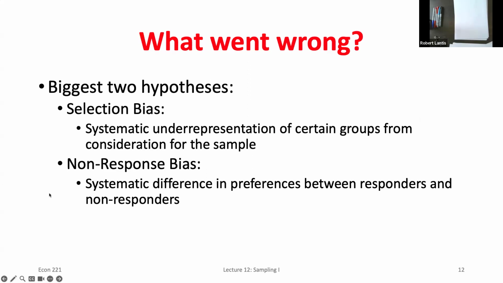What about a non-response bias? A non-response bias is something like you sent 5 million to Republicans and 5 million to Democrats, but you only got Republicans to respond, no Democrats at all. It doesn't have to be that extreme. It could be that you sent out an equal number, but Republicans just respond at a slightly higher rate.